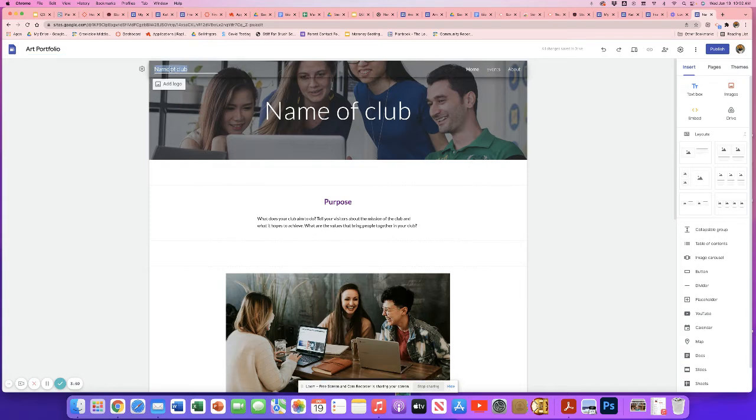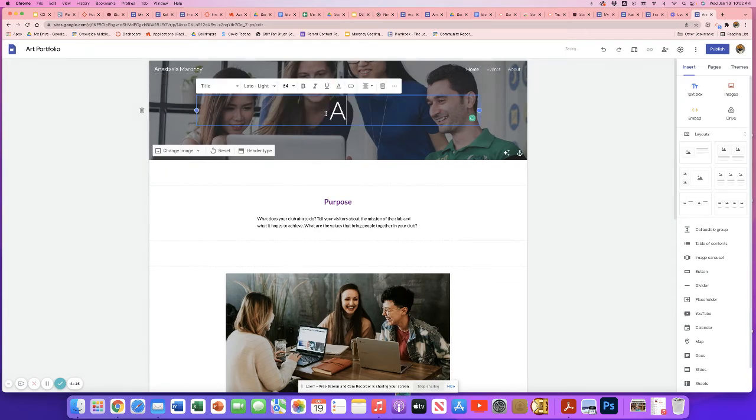We're going to double click this and we're going to add your name. Make sure you have capital letters where they belong, all spelling correct. That information should be all accurate. Next, we're going to hover over name of club, and this is where we're going to change the name of your page. You can call it My Artwork, My Online Portfolio, whatever you'd like to call your site.